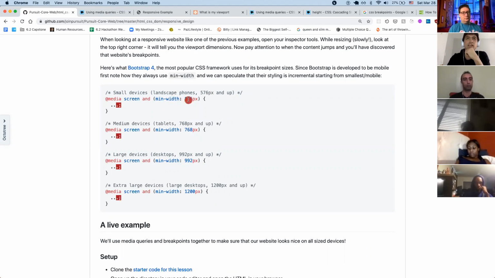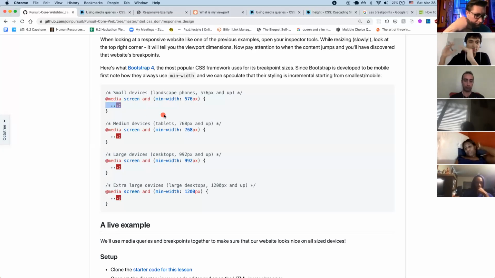Here they're applying styles that are for when the screen is greater than or equal to 576. When the screen is greater than or equal to 768, then they add some other styles that maybe add some margin on the sides so that content is in the center, or that make stuff wider because you have now more space. So we could speculate that here they start with small, and then as the screen width is growing, they apply the increment.